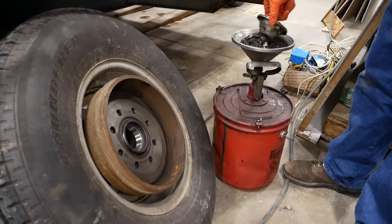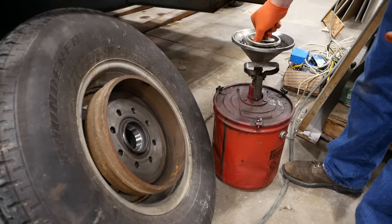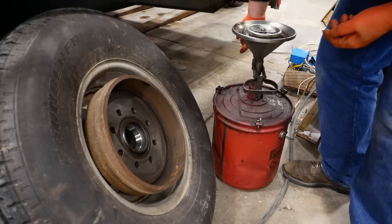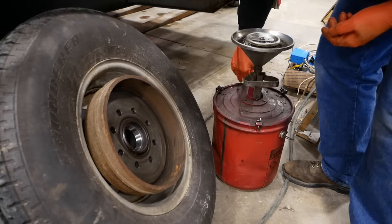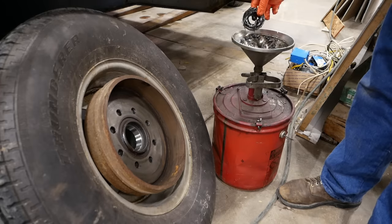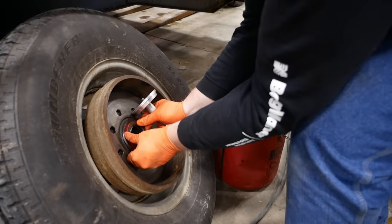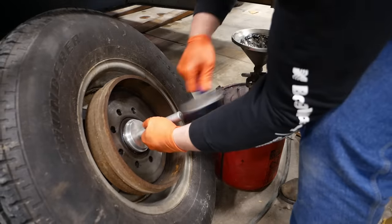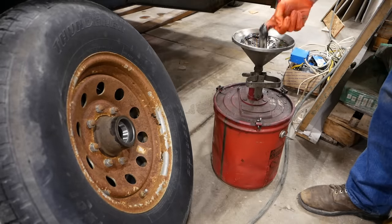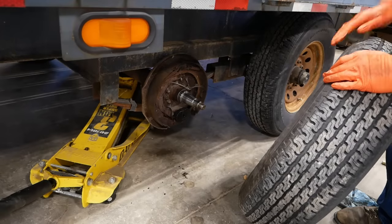All right, we got the right seal. Let's put this thing back together. This is a bearing packer. Very handy little tool. Jam that thing full of grease. Brakes look really good. I don't think this trailer has a lot of miles on it.